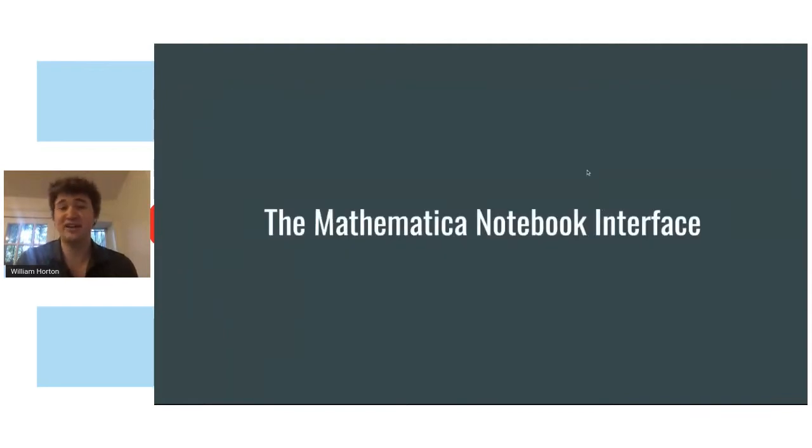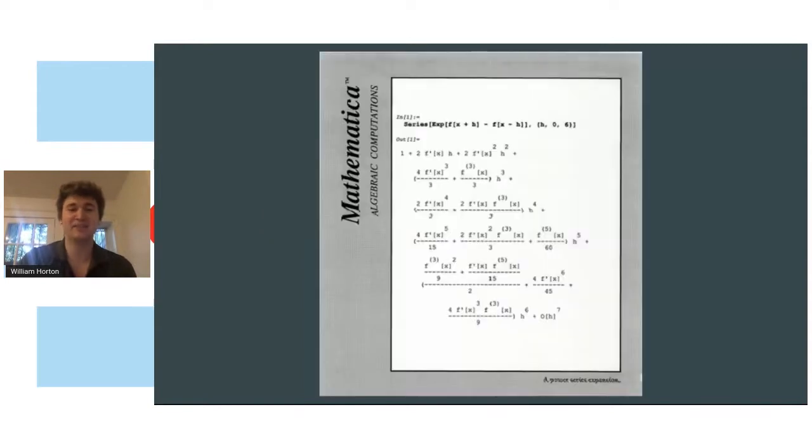And just to give you an idea of what it looked like back in 1988, and I actually found these in the Mathematica scrapbook when I was researching this talk, and it was fascinating to me. So here's one example. So you can see that my math is very rusty, but this is doing some kind of series expansion. I also don't know Mathematica. But the interesting thing to me is just how the interface looks.